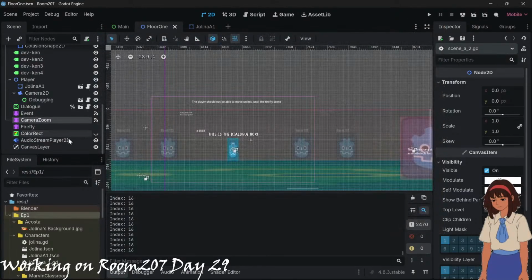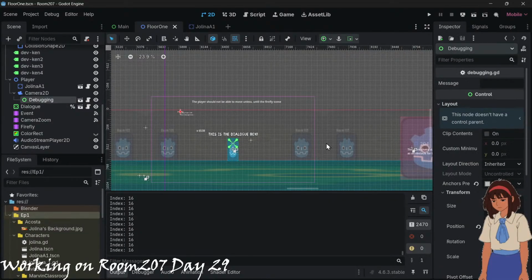I think it's better if I say it's hallway instead. Hallway kasi ng school to.